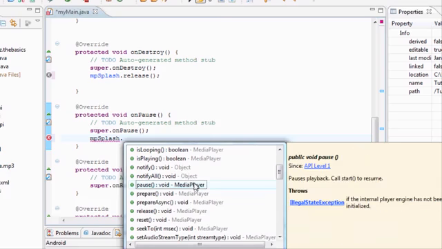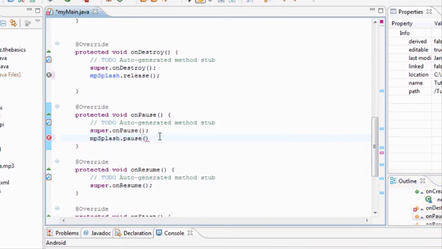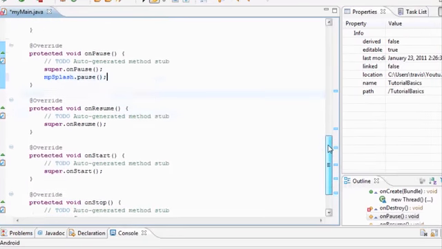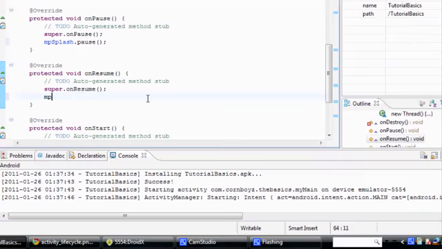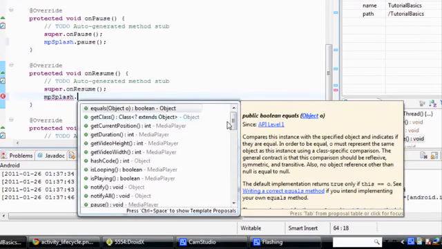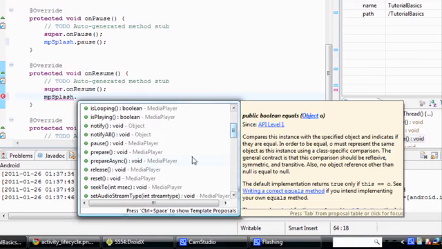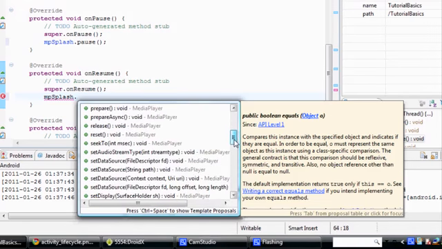Pretty simple. So MP splash pause. That's going to pause our noise right where it's at, and then we can say onResume right here. Can go MP splash and just start back up again, and it'll start where it was.